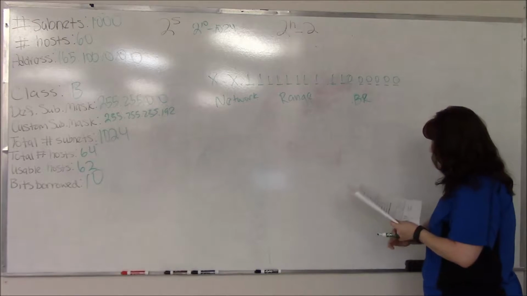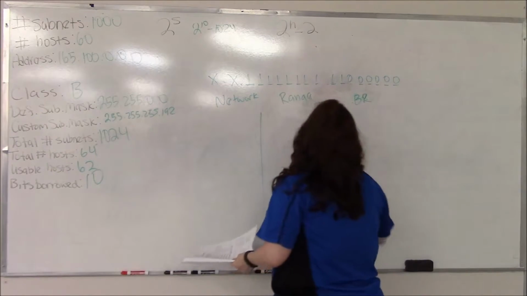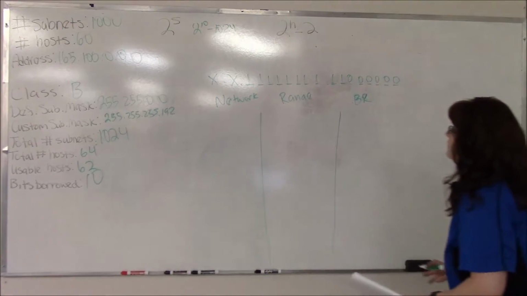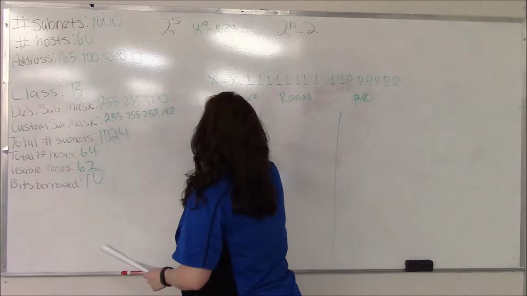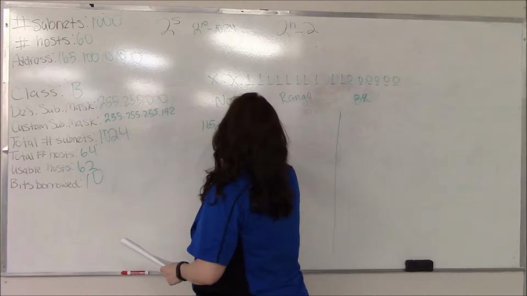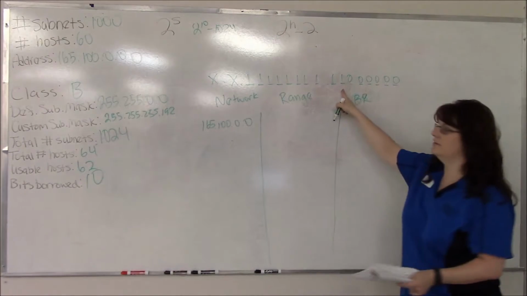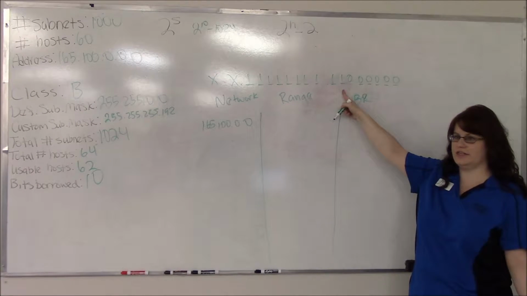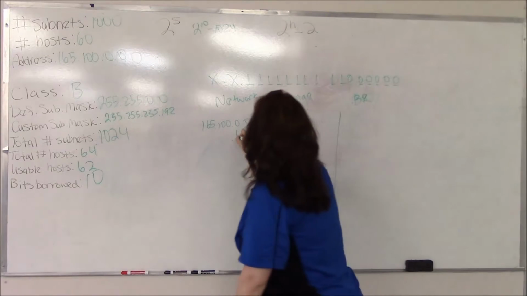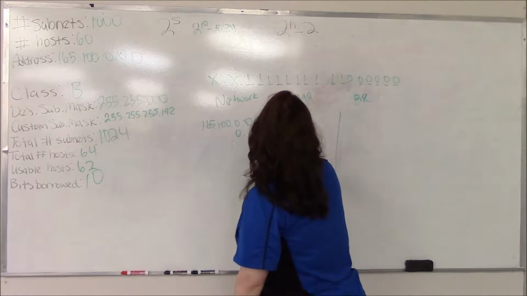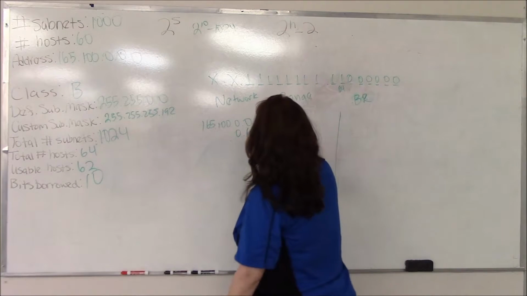So in this case, if we were to subnet the correct way, which I don't have specific questions for this one or anything, we're going to start with 165.100.0.0, and then we're going to increment in the 4th octet, because that's where the changeover happens. Now I got my problems a little backwards. My increment is 64, because that's where that last one stops.